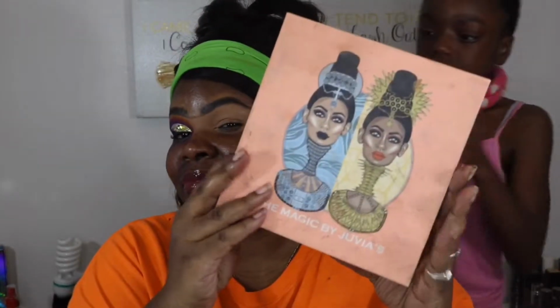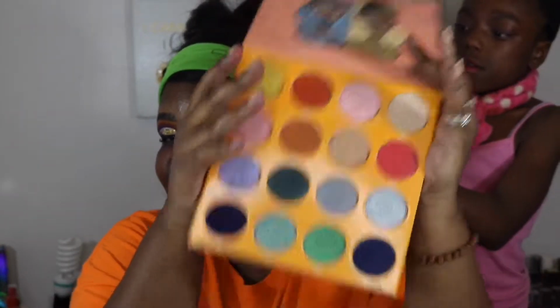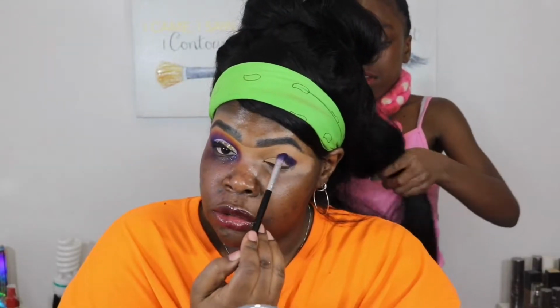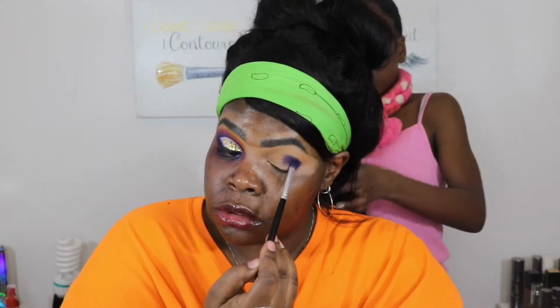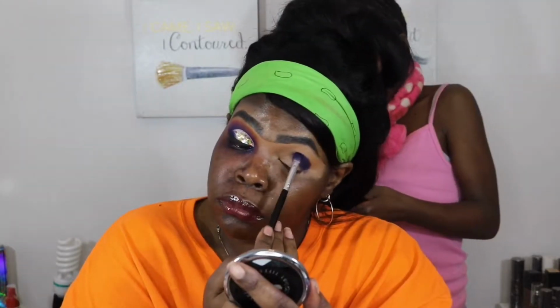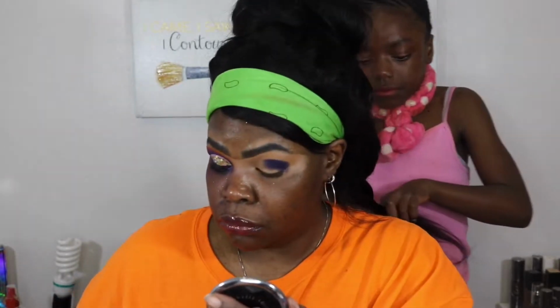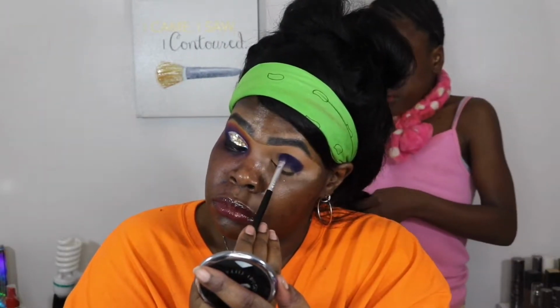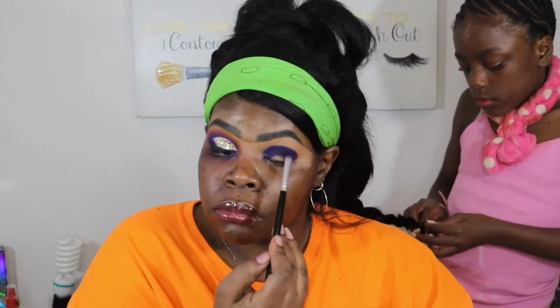First, I'm going to go on with this Magic Palette by Juvia's, and I'm going to take that dark purple and I'm going to begin to pat that on my eye. I'm going to only pat this on my eye. I'm not going to swirl or swipe because I want to get the maximum color payoff. My base is still wet because I want you to be able to see this purple across the room.